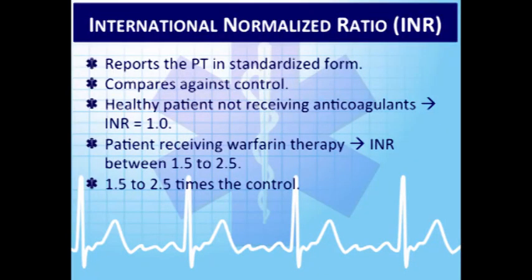So the INR of a person not receiving any anticoagulants is going to be about 1. People who are receiving Coumadin, the goal, and again, this varies a little bit depending on what we're trying to accomplish with that blood thinner, but generally we want it to be somewhere between 1.5 to 2.5 for a measurement. And that would be an acceptable normal value. For example, if a patient with a mechanical heart valve's INR gets to be 1, they are at a very high incidence of clotting off, having a thrombus form on that valve, or having the valve fail altogether. So this stuff becomes very important.